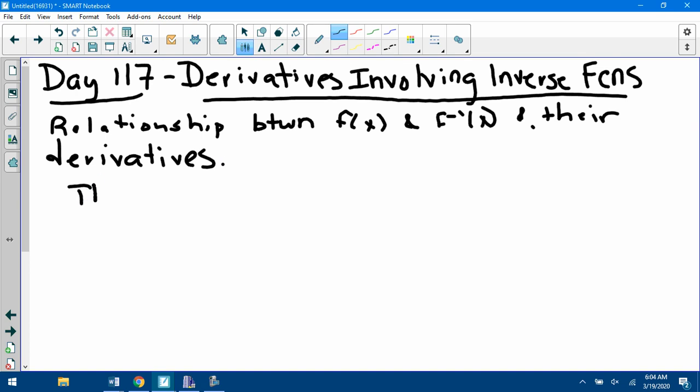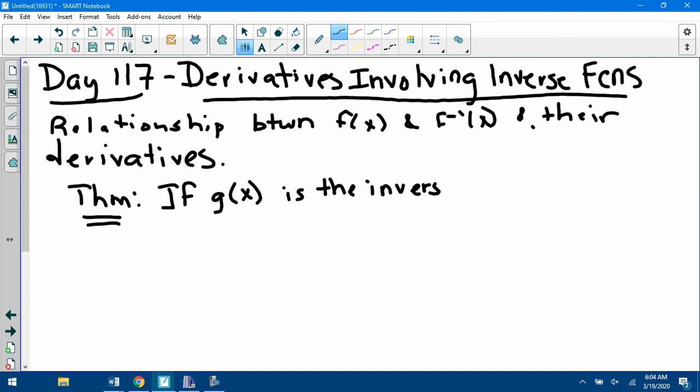And the theorem is basically the conjecture we just made on that last page. If g of x is the inverse of f of x, and I think they do that just because if we use the f to the negative 1 power, that f inverse notation, and then start taking derivatives, f to the negative 1 prime, it just starts getting ugly. So that's why I do this. And both are differentiable. So you have to be able to take the derivative of both.